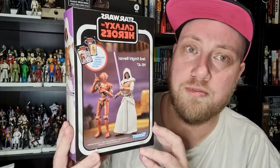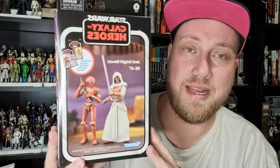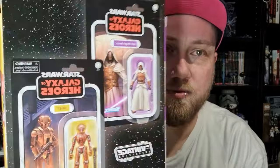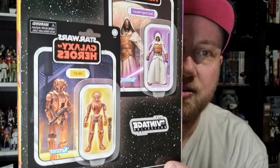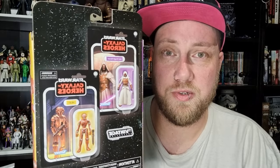I thought I'd share a quick overview of the box. It's a really nice display — a really good way to get two figures out like this that may not sell as well on shelves individually. Jedi Knight Revan probably, and HK-47 maybe more so just for the die-hard KOTOR fans of old. But yeah, two very cool figures. Obviously going with the Galaxy of Heroes branding as opposed to Knights of the Old Republic, which keeps it on brand for them in regards to current media.